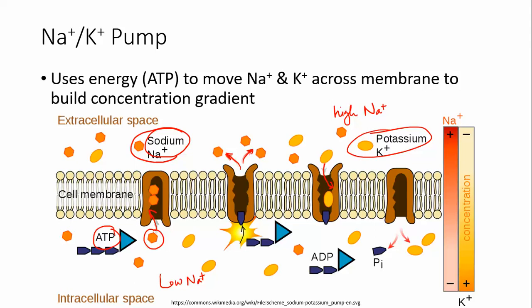That potassium binding triggers a shape change, which will do a couple of things. One, it's going to cause that phosphate that was attached to it from the ATP to release. When that phosphate is released, that's going to make this sodium potassium pump change shape. When it changes shape, it is no longer going to effectively bind to potassium, so those potassium ions get spit out. And they're going to get spit out to the inside of the cell because that shape change makes it face the inside of the cell again. So you're building up a concentration gradient. You want high sodium on the outside, low sodium on the inside. You want high potassium on the inside, and you want low potassium on the outside.